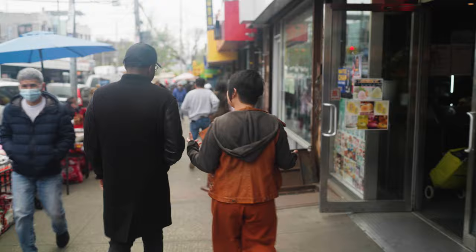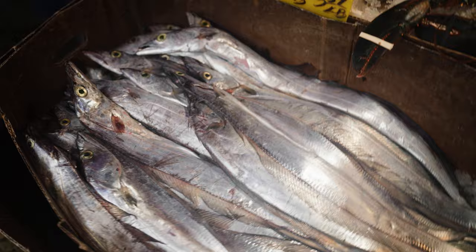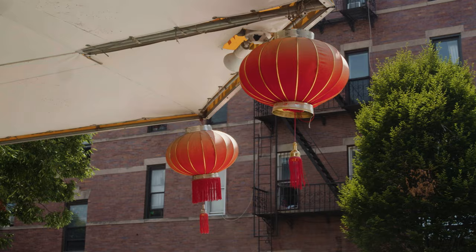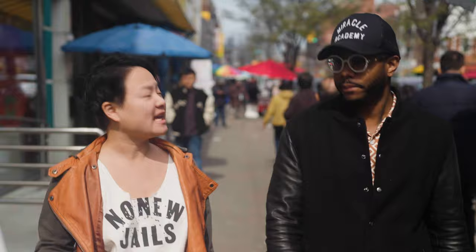On the weekends it's just super vibrant. You see all these shops with all their goods out and it's bustling. The aunties will get in your face if you are between them and their whole fish. If I was dropped in this location, I would not think I was in Brooklyn. Like, this is their Brooklyn. There are a lot of people who grow up in this neighborhood and speak with thick Chinese accents. It is so large, you don't have to leave — you have everything you need right here.